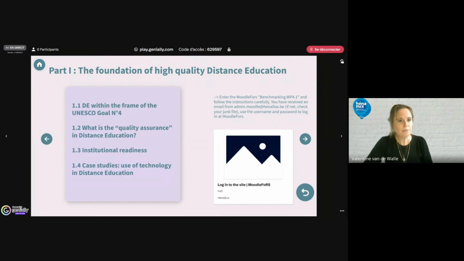In this course, you will navigate through the different chapters and activities that you can find on the left part of the Moodle, and you will go through them.